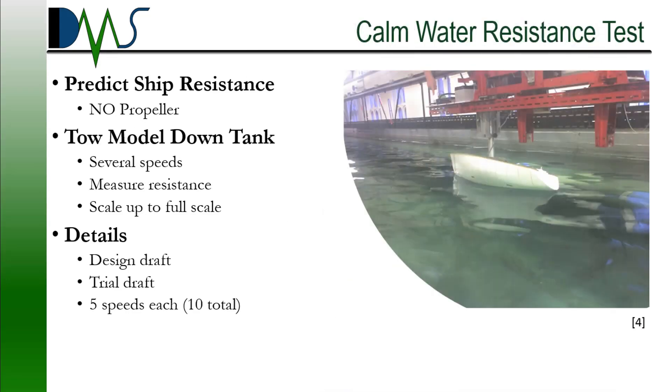The most common test you'll see is your basic calm water resistance test. Ships use this to determine the resistance required at their design speed. The model gets towed down the tank at several specified speeds, and the scientists record the force on the model for each speed. You then add some special math to scale up the model results to full scale, and you have an accurate prediction of the resistance at each speed. This test can be one of the most critical because ship construction contracts include major penalties if the ship does not make its specified speed — even losing 0.5 knots may incur penalties of $100,000 or more.